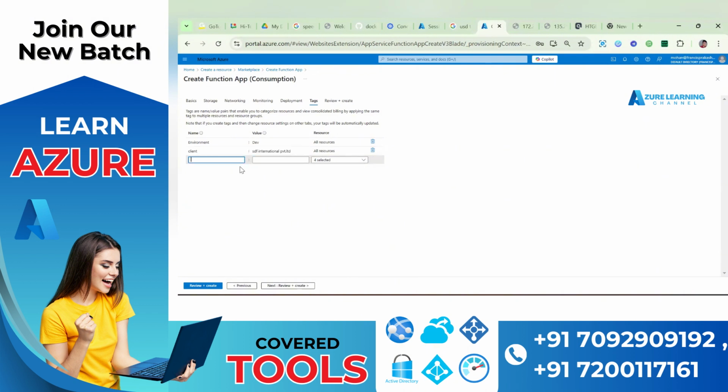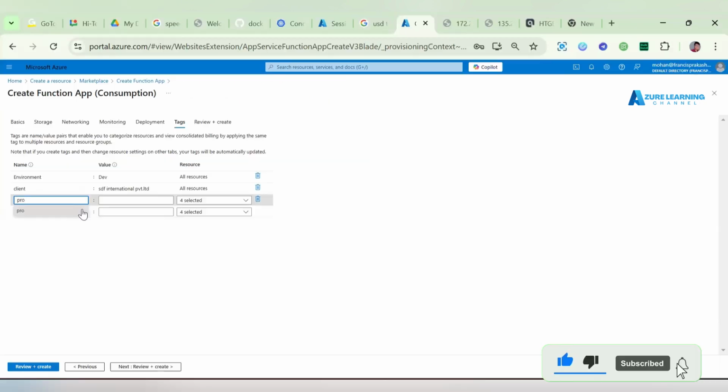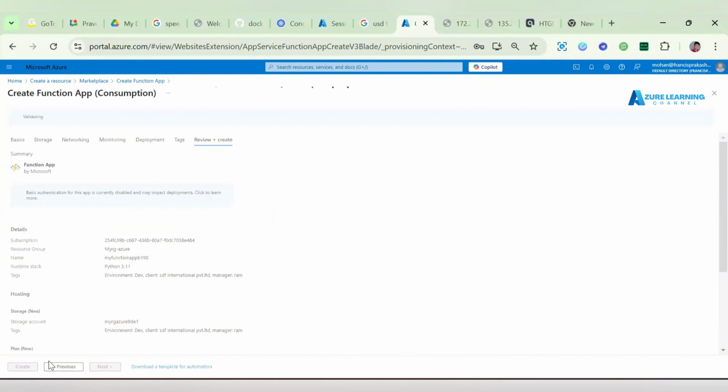And here we can give the project manager, who is going to be the manager. You can pass any values related to your organization. Okay, so we gave this, and now just review.